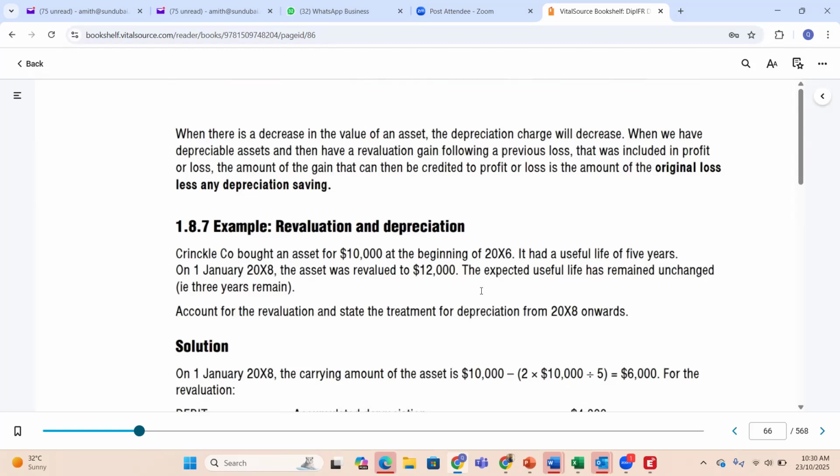Now, then there is a downward revaluation. If there is any revaluation surplus, that has to be set off and the remaining should only be going to the P&L account. The reverse is also true. Reverse meaning if there is a revaluation gain, but there was a revaluation loss earlier, then you have to credit up to the revaluation loss in the P&L account and then take the rest forward.